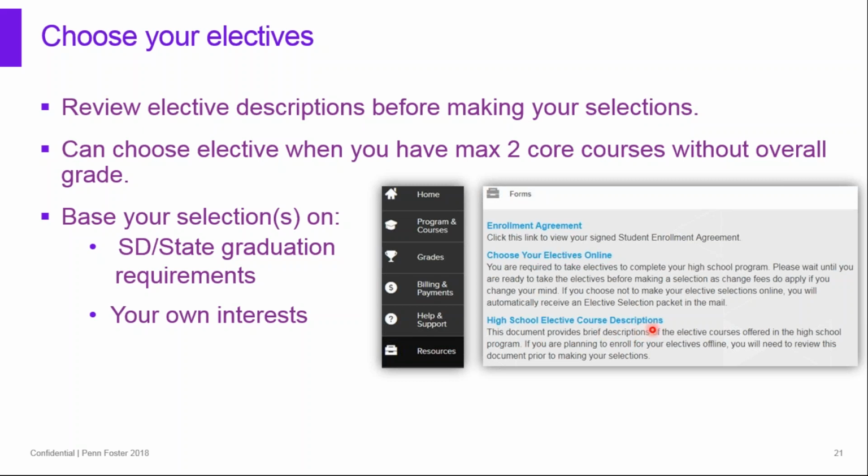And then whenever you're done with deciding which electives you want to do, you want to click on that link, choose your electives online. If you click on it, it will bring up a list of electives. You can mix and match any 5. If you transferred over some electives, you may have to take less than 5. Some students are able to choose a career path, and a career path does not give you a license to practice that career. It's just introductory courses in that field. For example, the veterinary assistant, it's not going to give you a license to practice that, but it will give you introductions to how things work in that field.